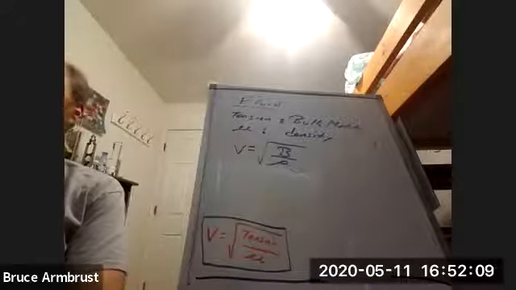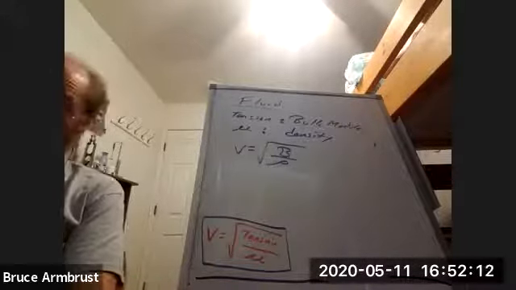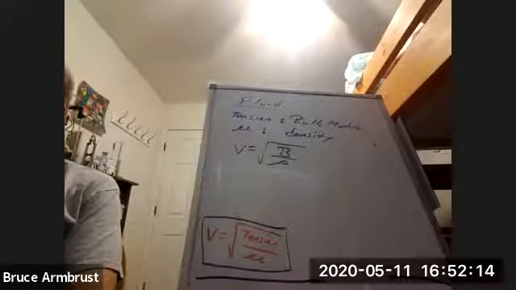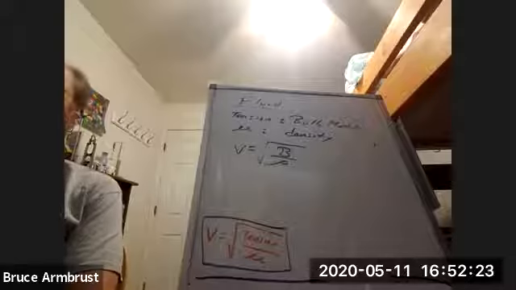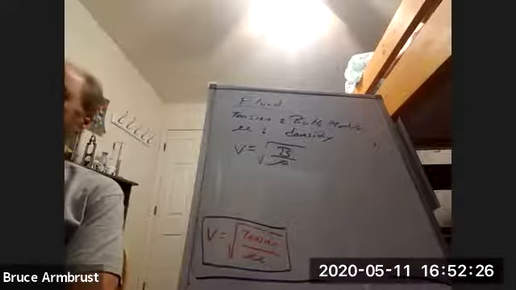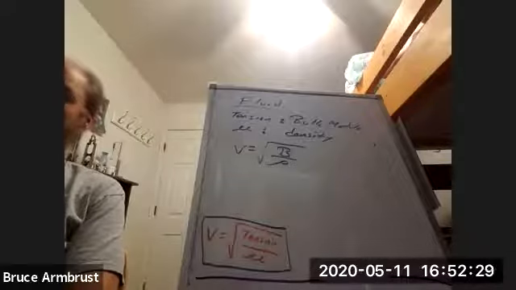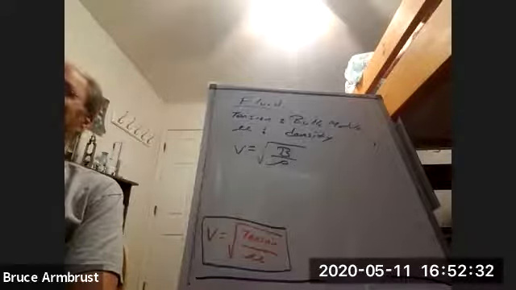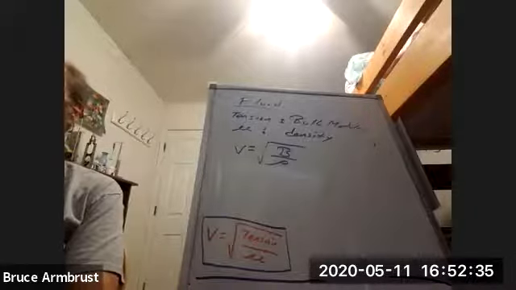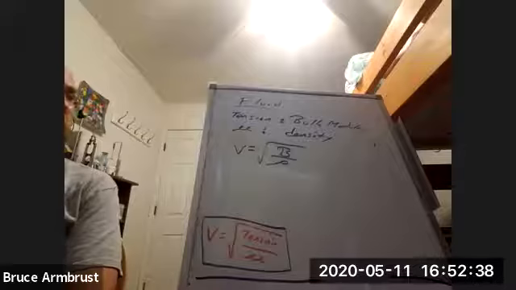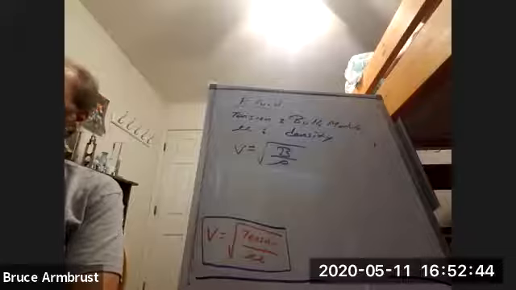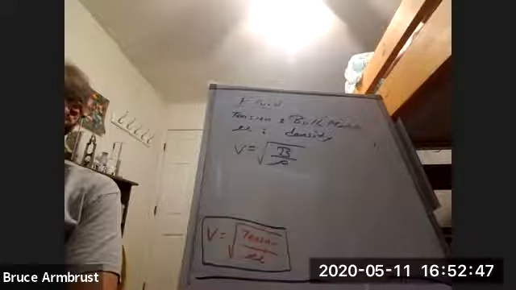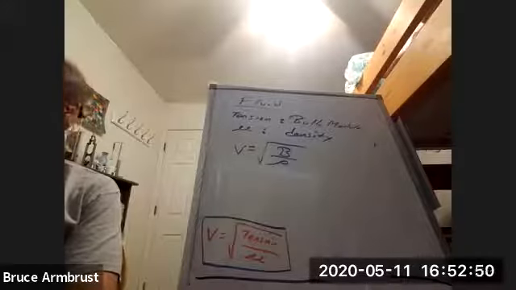So where we are in Tahoe, or Carson or anywhere up in here, our speed of sound is a little bit faster than what it is down at sea level. And that's just because there's less material in the air. It's less dense. Anyway, for just about any kind of situation where we've got a wave, we can look at it as this elastic property divided by inertial property. So in this case, bulk modulus divided by rho.